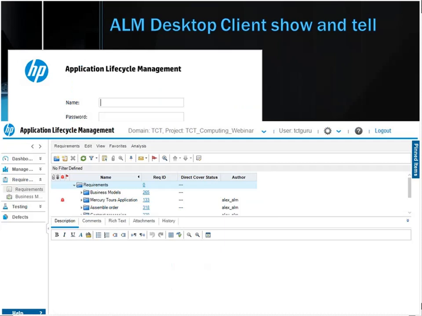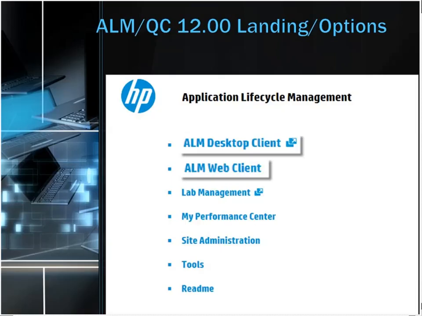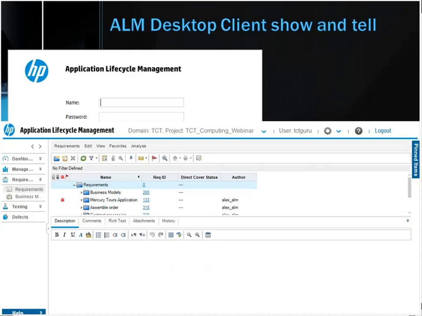Sorry, I advanced that slide mistakenly. Let me go back. About the ALM desktop client, which might be the interface that you're currently more used to. But then I want to focus, as I said again, on the ALM web client. So there are those two user interfaces now with this version of ALM. And so if we drill down onto the web client, I'm going to run this in a demonstration a little bit, so I'll just briefly talk about this, and then you'll see these pages in a cleaner interface.